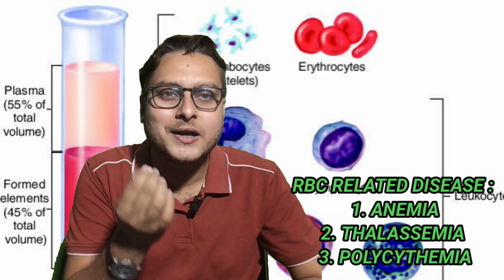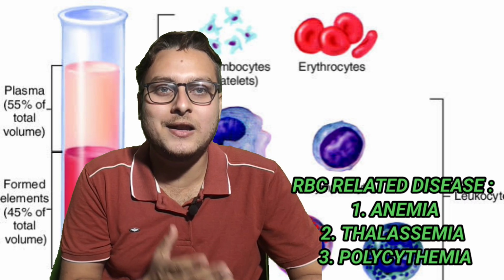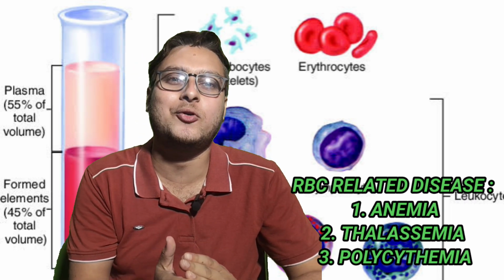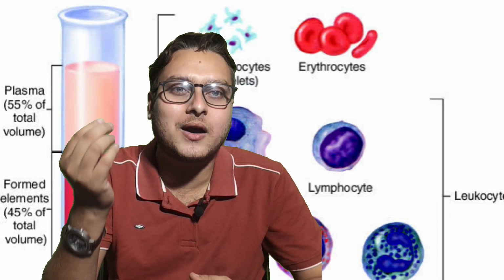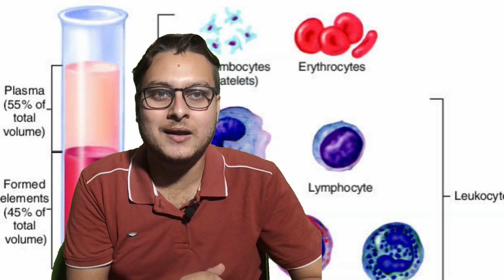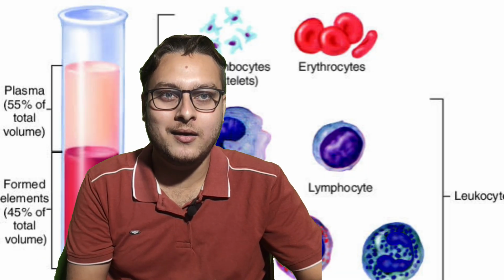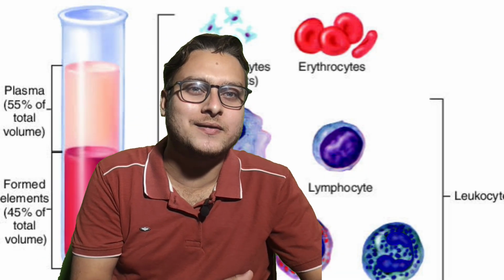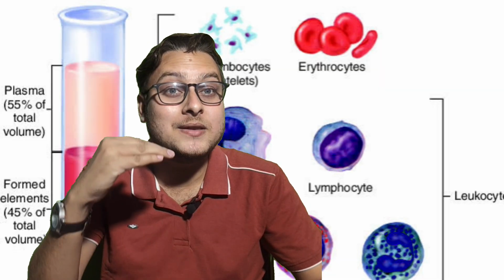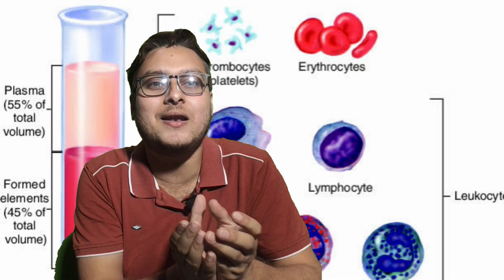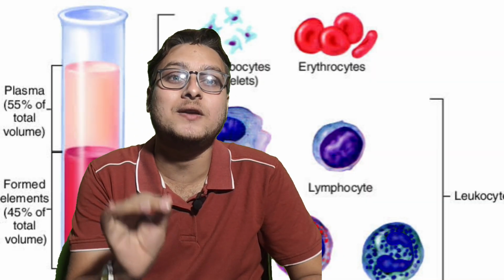Polycythemia is a condition in which the RBC level, PCV level and hemoglobin level increase in our blood. We all know that there is a specific count of RBC, like 4.5 to 6.2 million per cubic millimeter in a male, PCV is around 40 to 50%, and hemoglobin is around 15 to 17 gram per dL. If these levels are increased due to any reason, this condition is known as polycythemia.